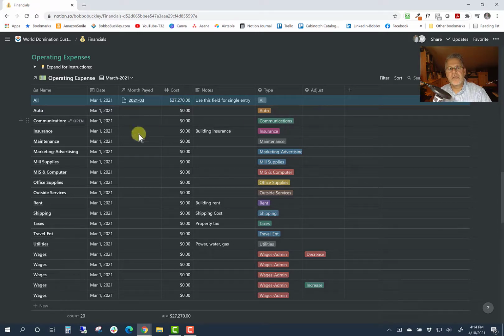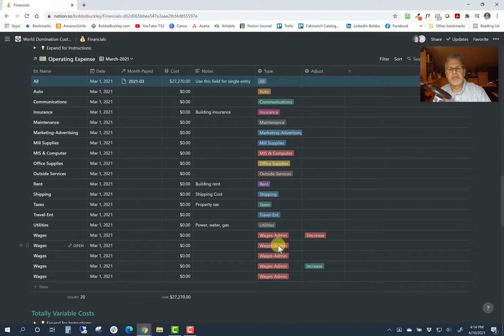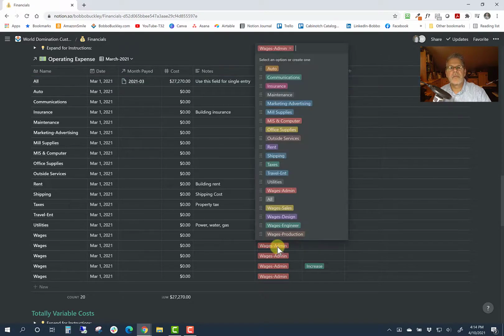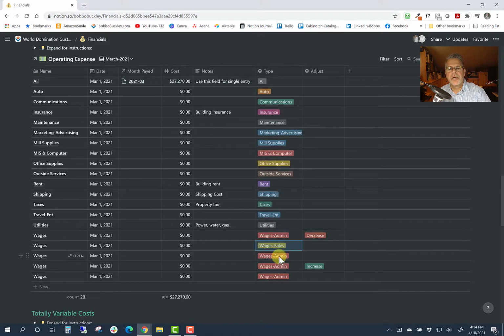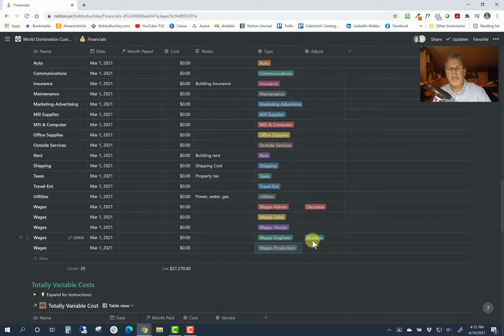We also give you the ability, if you're going to work through this methodology, I've got this increase decrease column here where you can adjust. So you're basically saying, I need to do better on this. I need to decrease whatever I'm spending on the wages for admin. And these can be different ones. And actually these should be different ones. I probably didn't change these since I changed the columns. Like this would probably be wages sales, and then this one would probably be wages design, and this one would probably be engineering, and this one would probably be production. So we're basically saying here, I need to spend more on engineering and I need to decrease the admin costs.